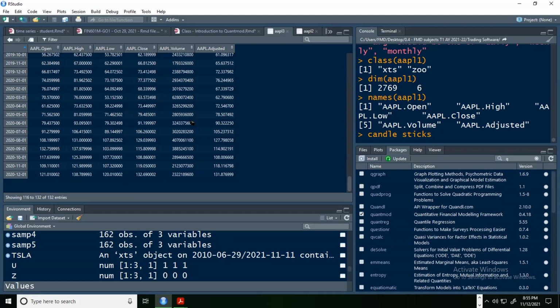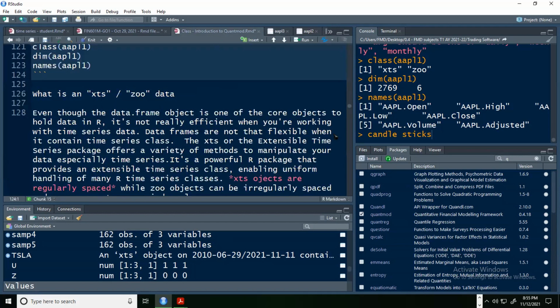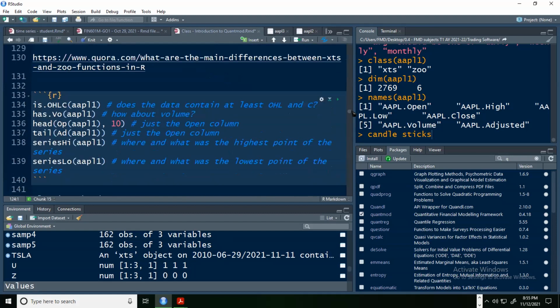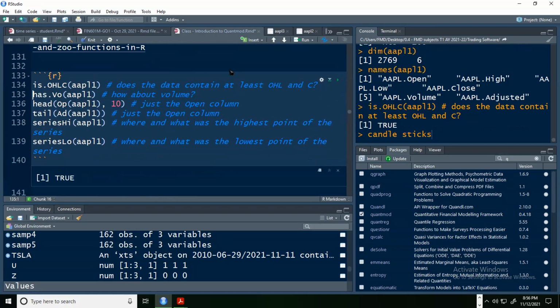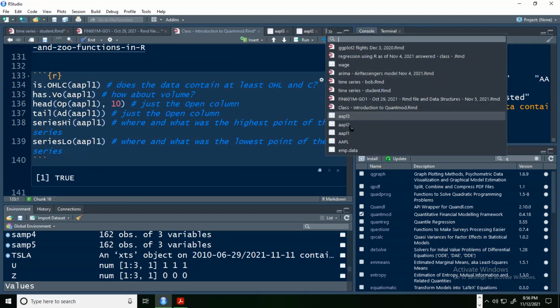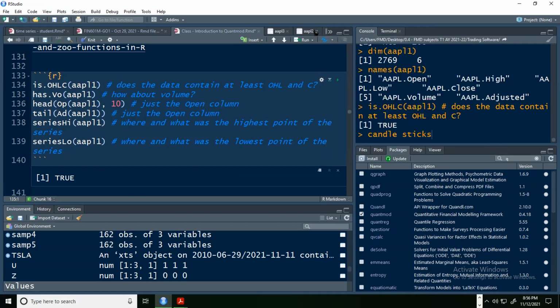Okay. So, all right. Now, we will be working on plots of this. In quantmod, it's very easy to do that. So here we ask, does Apple one contain OHLC, open, high, low, close? And we expect the answer to be true because indeed Apple one, or Apple 3 for that matter, does. Let me just delete this. Okay, Apple 1, we're working with Apple 1.